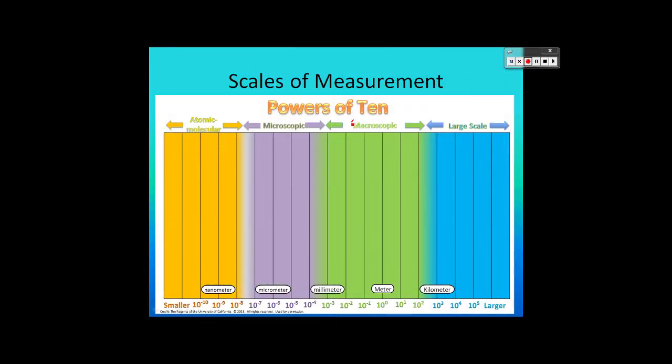Let's start here, let's start with the macroscopic. Macroscopic essentially means what we can see, and macroscopic tends to be in this green region here. Here is one meter, so that would be ten to the zero, so this is a meter. And then if you know, like here would be a decimeter, that's one tenth of a meter, a centimeter is right here, a lot of you guys are familiar with centimeters, that's one one-hundredth of a meter.